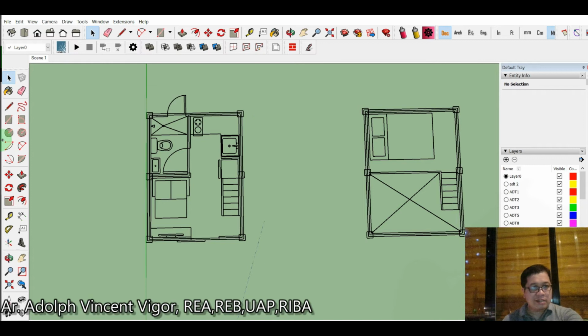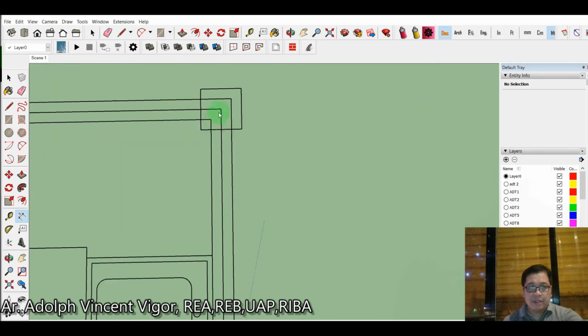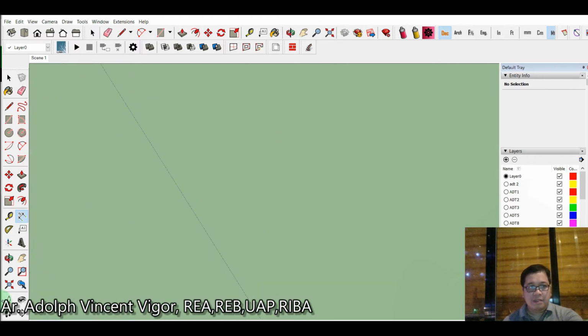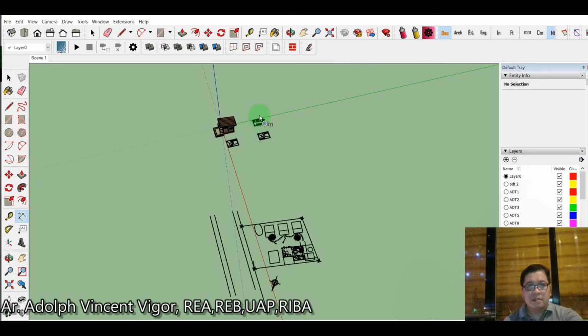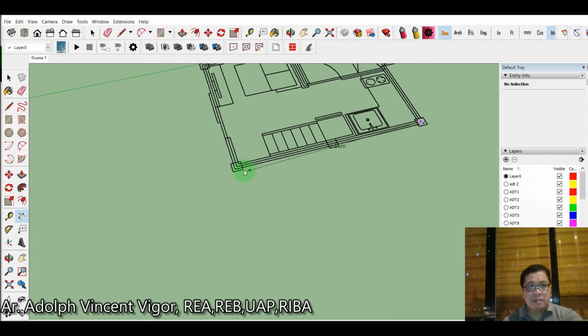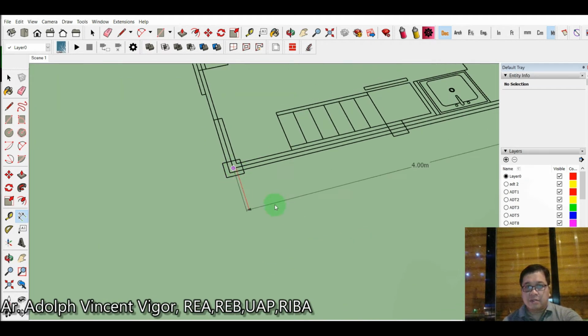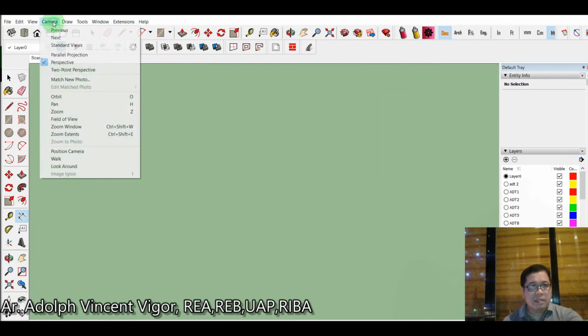Now let's get the dimensions of this plan. It's 4 meters. Let's change the camera.